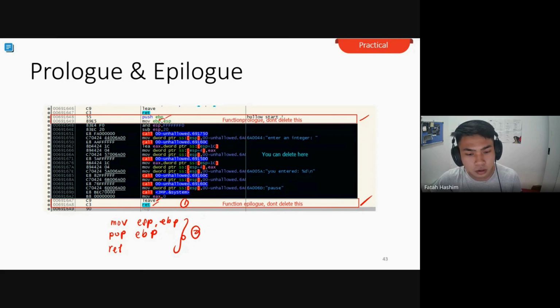All right, why do they make things short, leave and return? Because they want it fast, right? The leave instruction does exactly what these two instructions do, all right? And it's used by some compilers to save code size, and you want to make things faster here. That's why they put leave and return only, right? It depends on the compiler here.